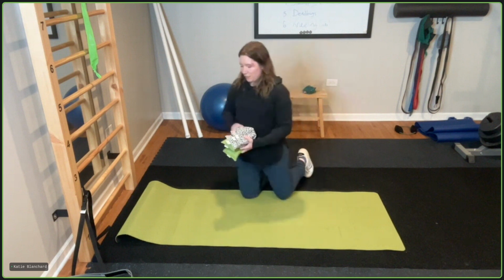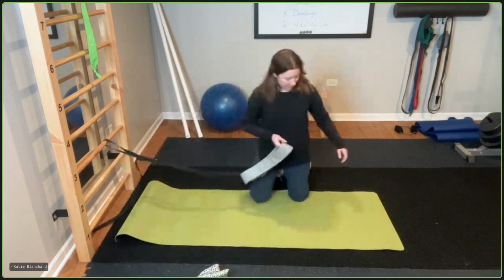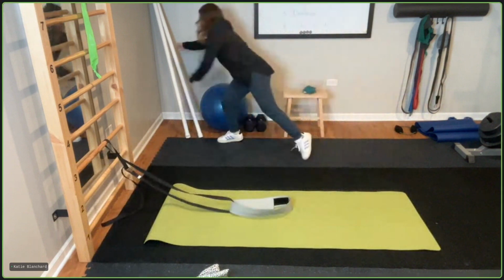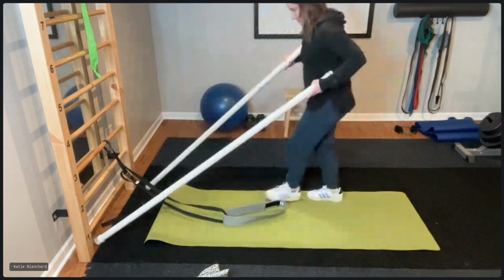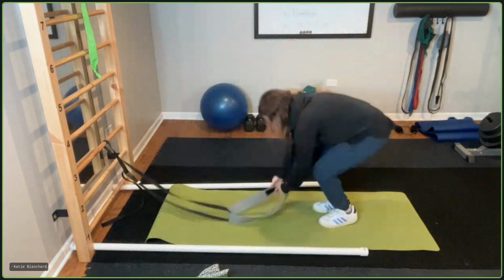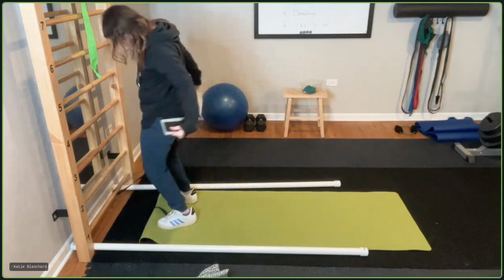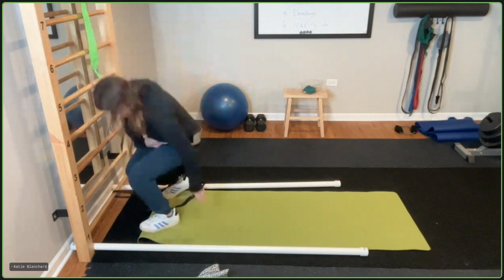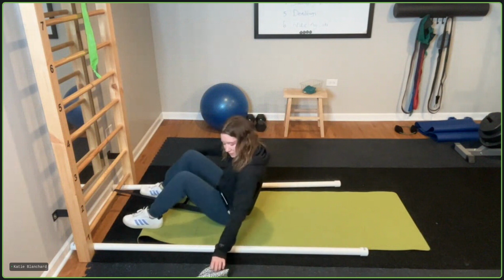So we're going to lay on the back and we're going to use the traction belt for this one. And we're going to have our poles on either side. All right, okay. So around the hips, like so, in between the legs. I'm going to lay on my back. Both knees are going to be bent.